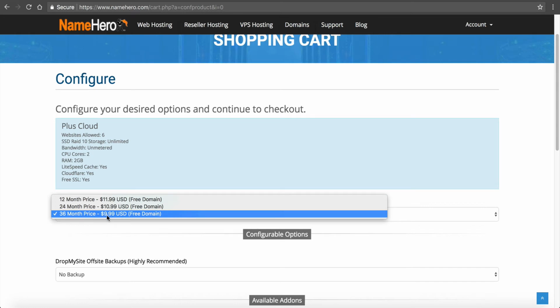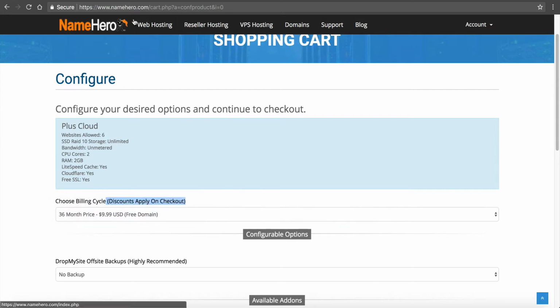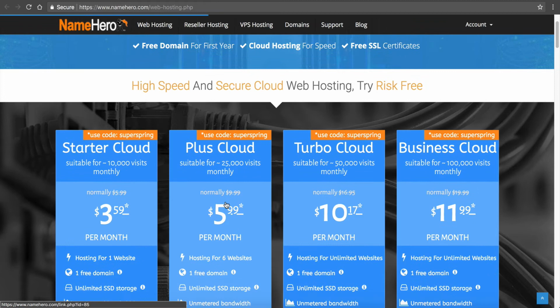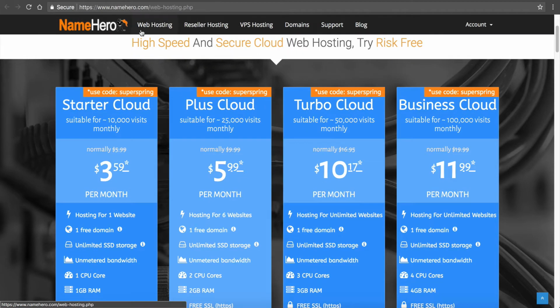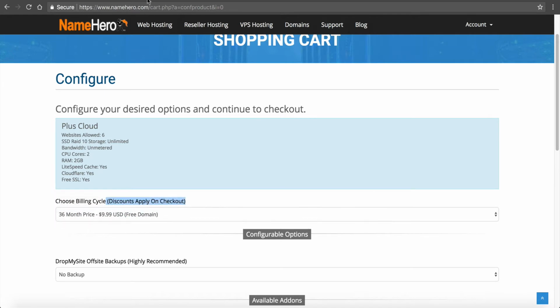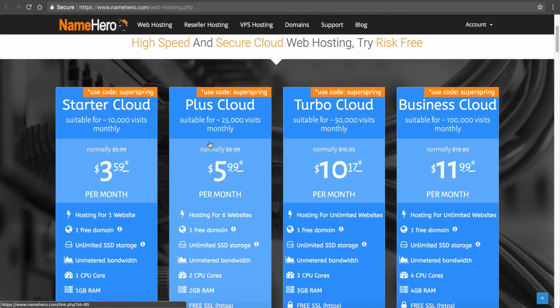So this is the price after the promotion ends. For my first invoice, my first 36 months, I get the promotional rate, which is displayed here. So my first payment period is $5.99 a month for 3 years. And then after 3 years, it goes to $9.99. So I'm getting a big savings with the Super Spring sale currently ongoing. So that's important to note.